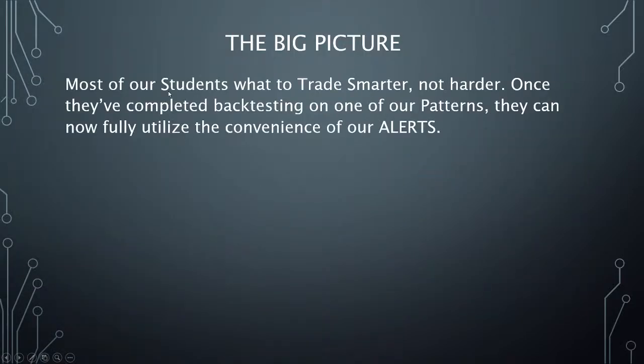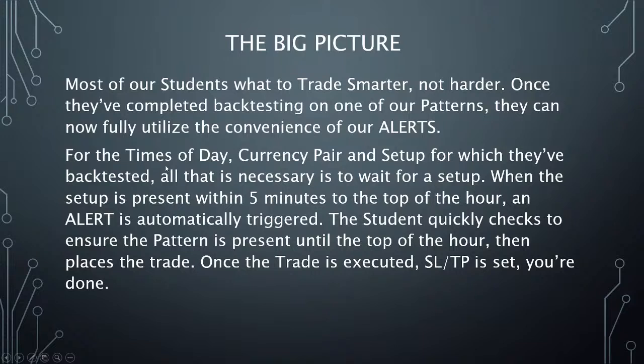So the big picture, most of our students want to trade smarter, not harder, right? So once they've completed backtesting on one of our patterns, they can now fully utilize the convenience of our alerts. For the times of day, currency pair, and setup for which they've backtested, all that is necessary is to wait for a setup. When the setup is present within 5 minutes to the top of the hour, an alert is automatically triggered. So the student quickly checks to ensure the pattern is present until the top of the hour, then places the trade. Once the trade is executed, stop loss and take profit is set, you're done.